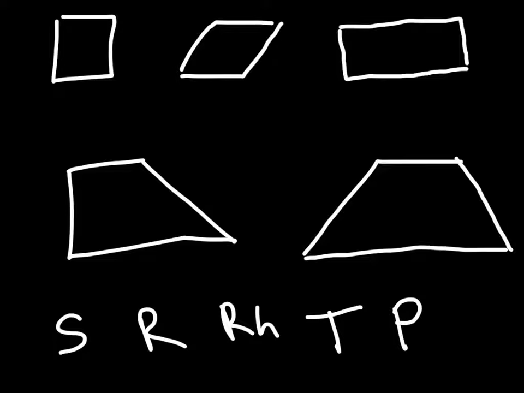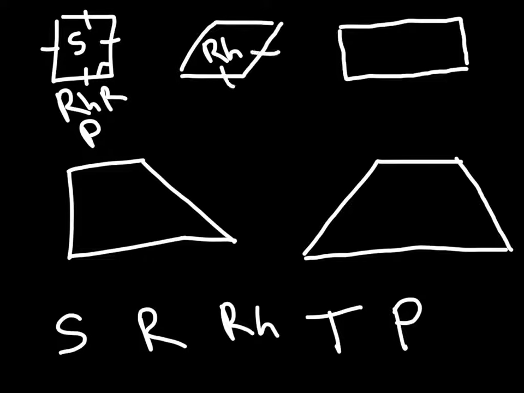So obviously this first one is a square, because it's got four equal sides, and it's got four right angles. It's also a rhombus, because of the four equal sides. It's also a rectangle, because of the four right angles. It's also a parallelogram, because it's got two sets of parallel sides. Moving on to this one, this is clearly a rhombus, because 1, 2, 3, 4, all the sides are the same length. It is a parallelogram as well, because there's some parallel going on, two sets.